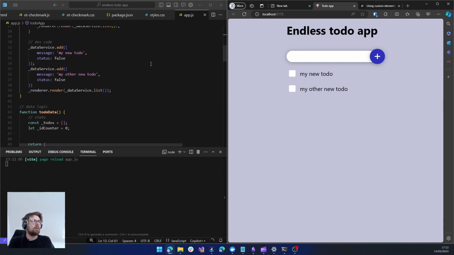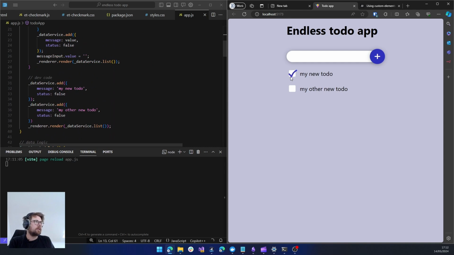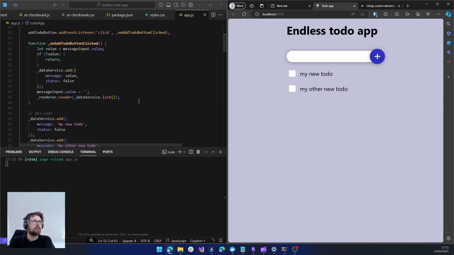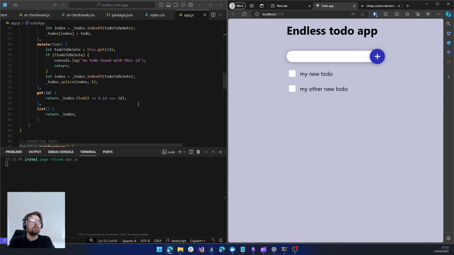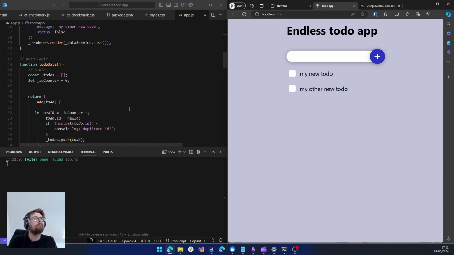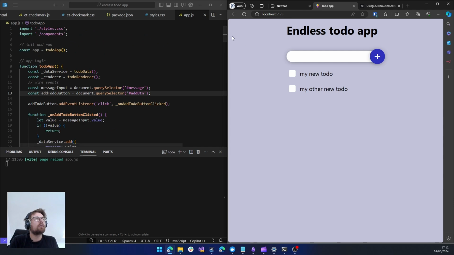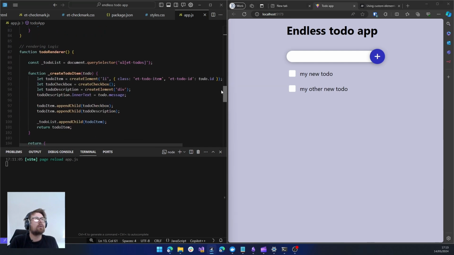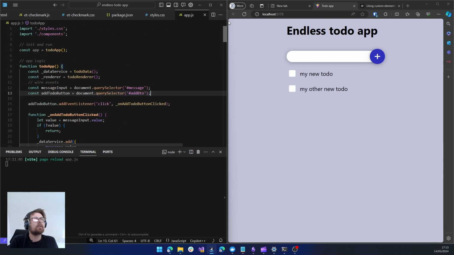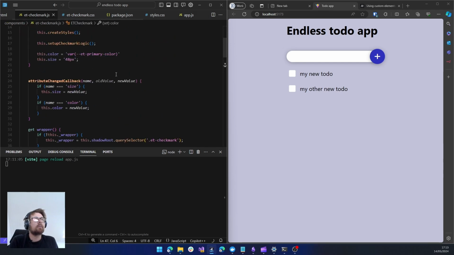So what we can do is we can just dispatch a custom event, but since HTML already has a checkbox event, what I want to do is I want to add that one and use that event to trigger. So let me go to the HTML part of our checkmark.